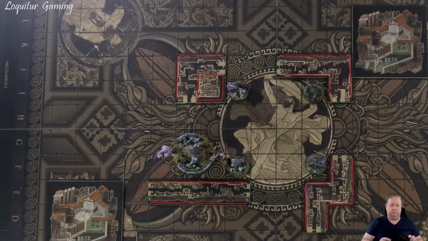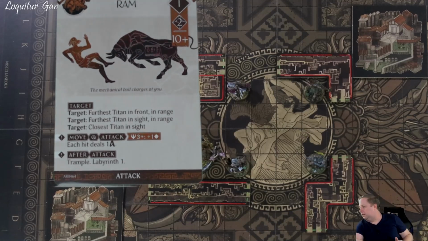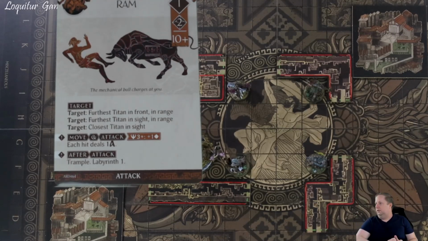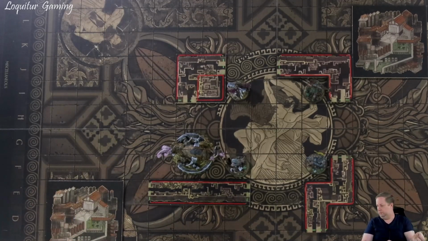Okay, so, well, yeah, he was going to move and attack. I don't have anything that can interrupt it, I don't think. No, I don't. Move and attack. I don't have more than 3 fate, so it's not going to be an extra die, but this is a 10 plus thing. Gross. So it's 2 dice, 10 plus.